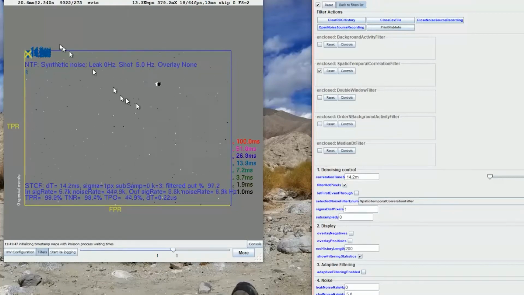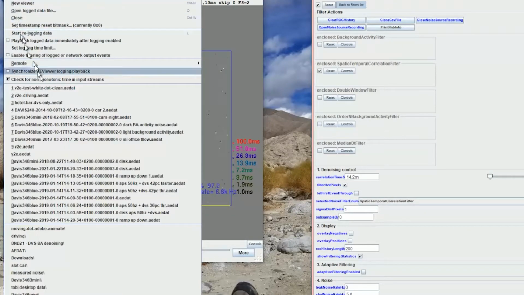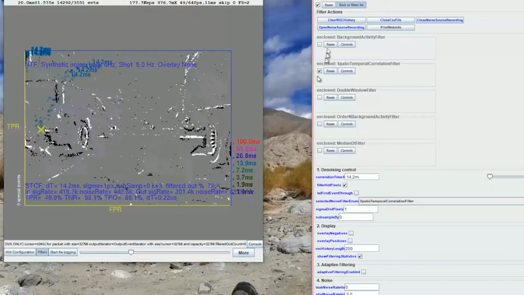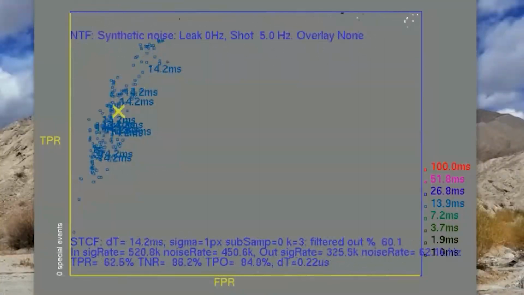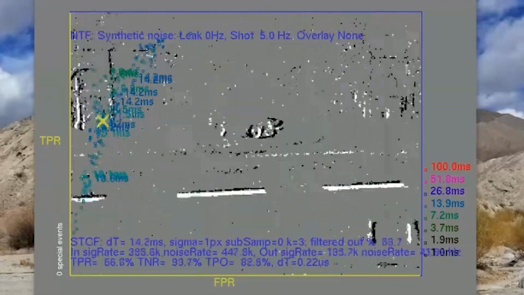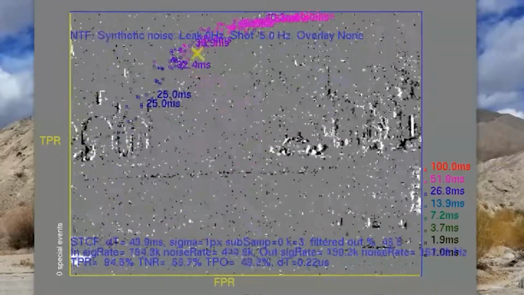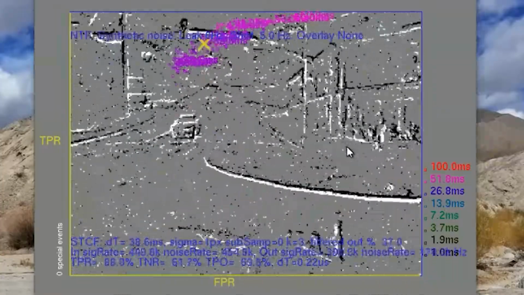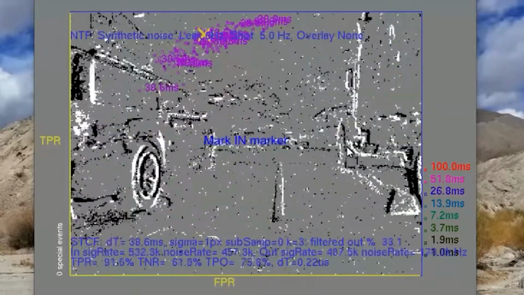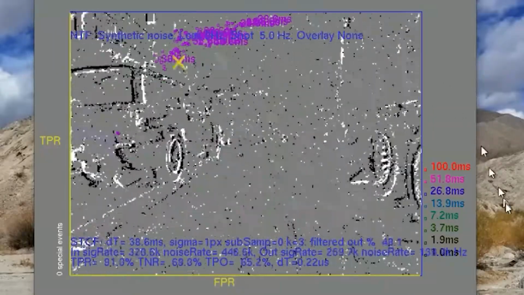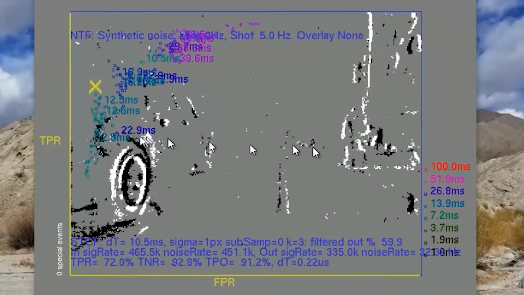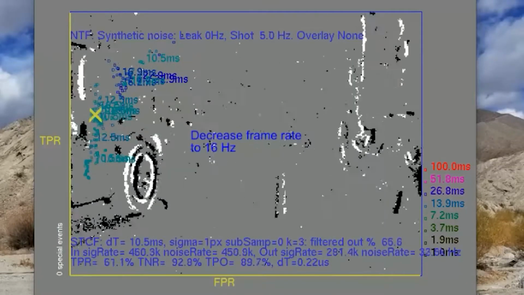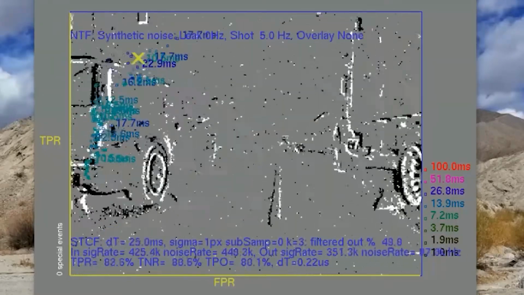And now you can also play with other data sets. For example, the driving data set, a much more difficult problem to filter. Now you can see the ROC curve when I play around with this STCF and make the correlation time longer. Eventually I start letting through more of the noise. I'll restrict it to a part of the recording here, like this. And now if I play around, I can get the ROC curve. Let me slow down the frame rate a bit here. And I can trace out the curve here.